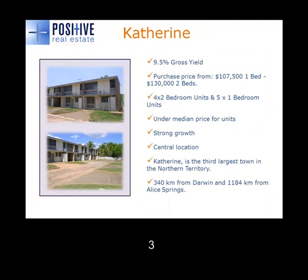At the moment you're looking at buying a one-bedroom for $107,500. After renovation it'll be worth about $120,000 to $125,000, and rents will go up $20. The two-bedrooms are $130,000, but after renovation they'll be worth around $160,000 to $165,000. You're putting your money into the deal and getting it back very quickly for the cost of about $2,000 to $3,000 in renovation costs. That allows you to pick up an asset, pick up some cash flow, add to your portfolio, and make your equity available to go and buy in another marketplace — diversifying your portfolio and moving yourself forward.